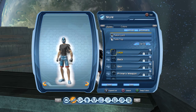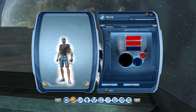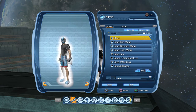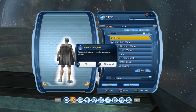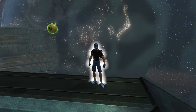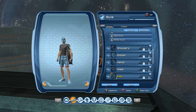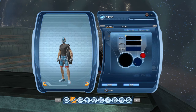Okay. And the legs. The legs will be schoolyard. The color for that is red, red, and blue. For back, I believe is short. Yeah, short. So you just choose short. The colors for that would be black, black, black. Just all black. And let me take this aura off. Okay. So for what I just said, for the back. Because we're black, black, blue, but it's black, black, black.